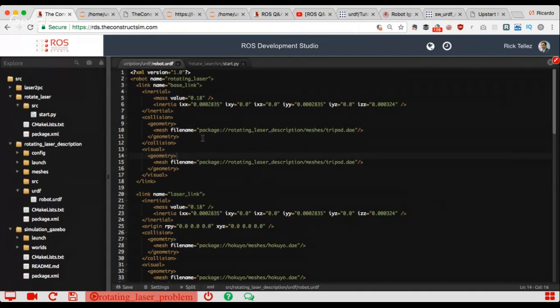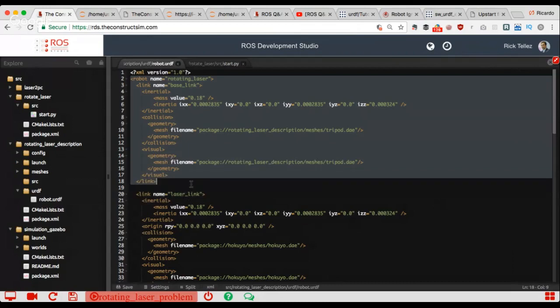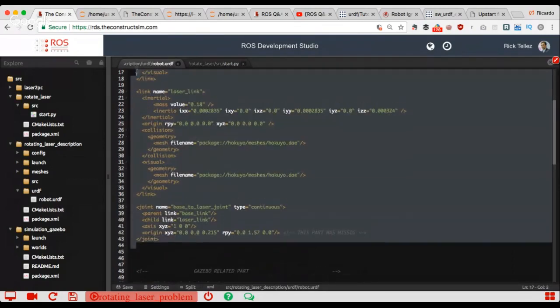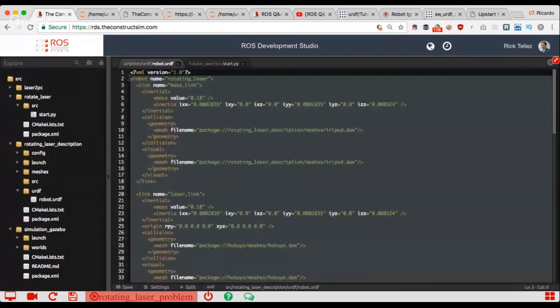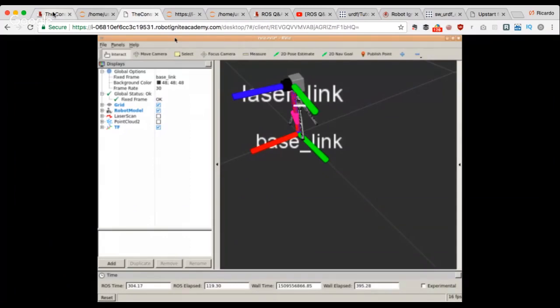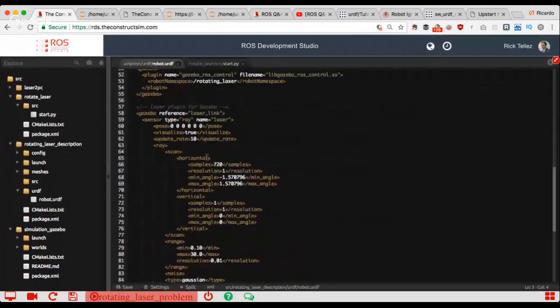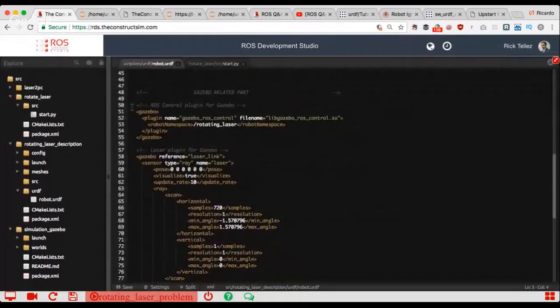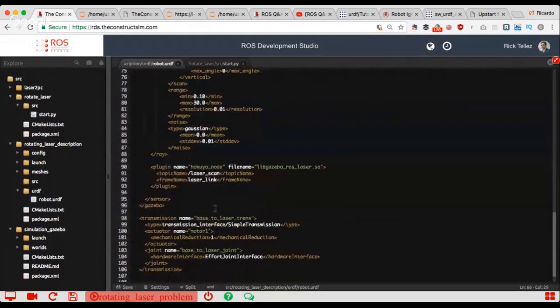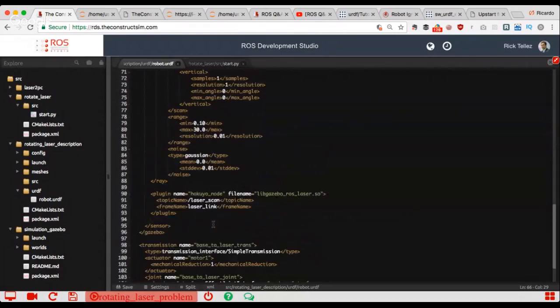The first part is the one that is useful, describing the links and the connection between the links, that is useful for RViz, for the visualization in RViz. That is what we are seeing here. And then the second part is the one related to Gazebo. So it's the plugins and the transmissions and some things that we need to make the simulation work.